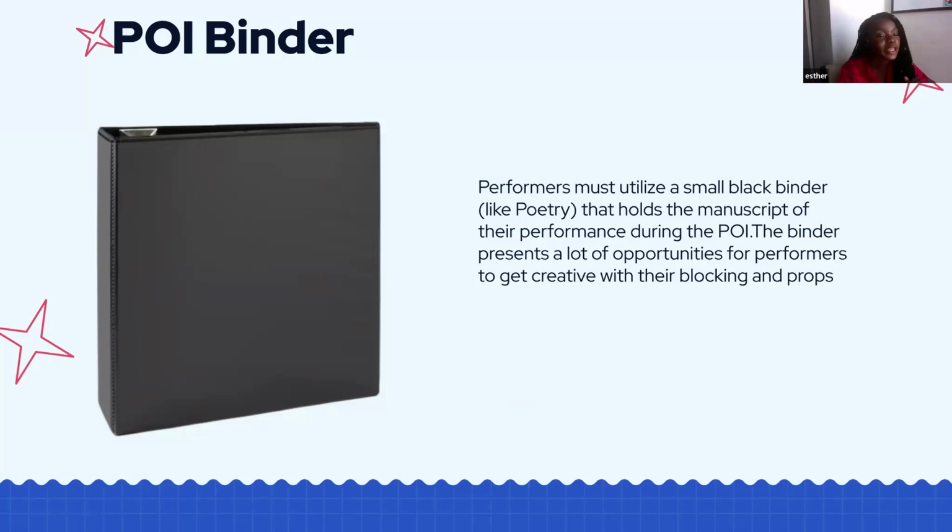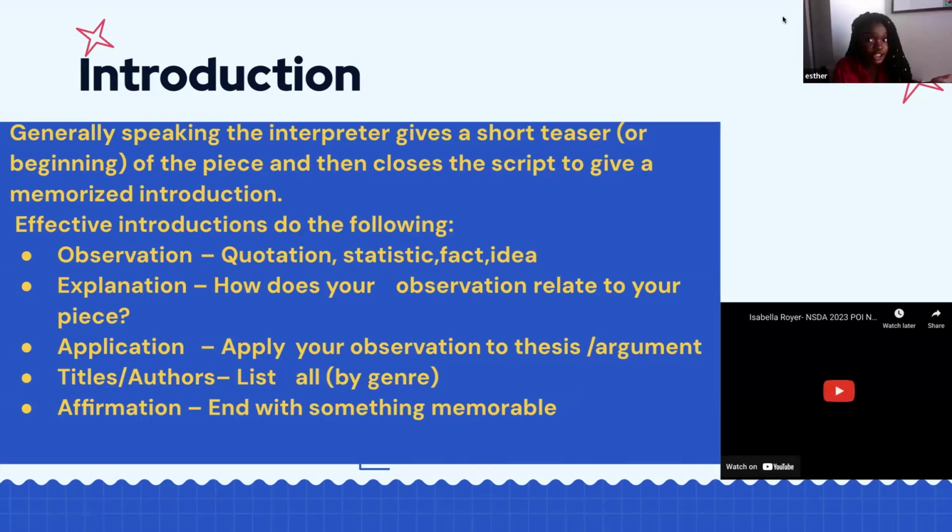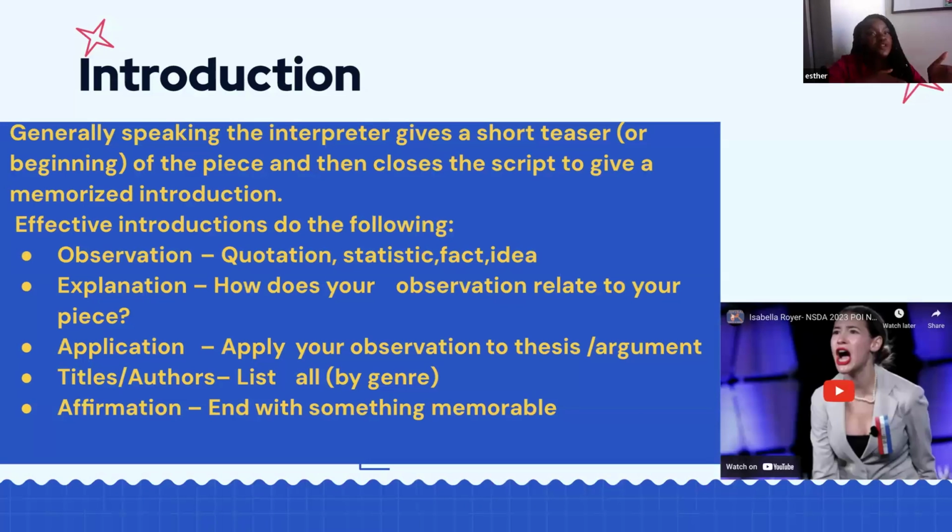It's very interesting to see the way kids get really creative with their blocking to use their binders to show different elements to add to their story and their narrative. Now, an introduction. I think most people should know what an introduction is. It comes right after your teaser in a POI. It is the only part of your script that has to be memorized. You should not be looking inside of your binder for your introduction. It looks very unclean and unprepared when kids do that. While it's technically not a rule that it should be memorized, when you look into your binder during your performance, it gives off that you're not very prepared. It's just not a clean look.